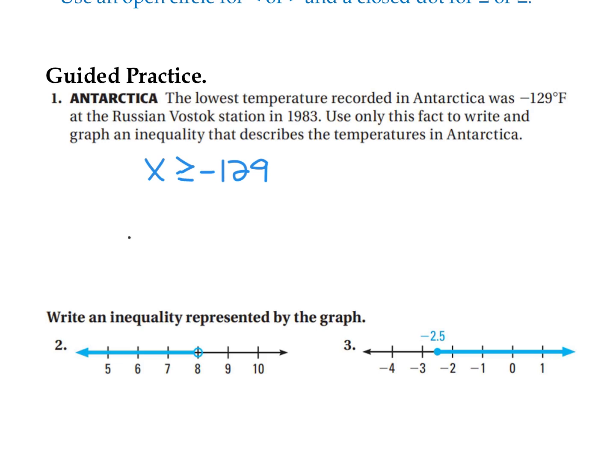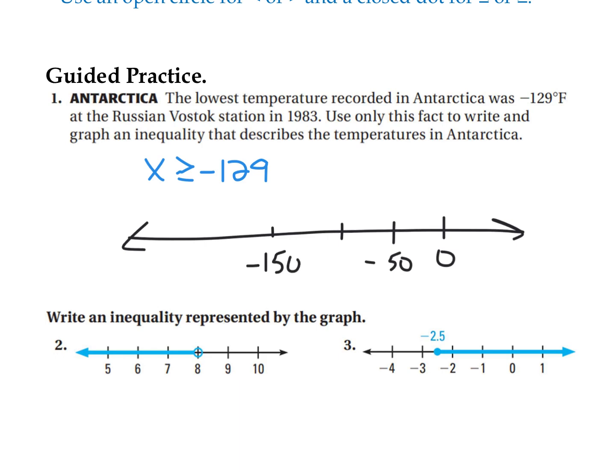And what would that look like on a number line? So we're going to have our number line here, 0 somewhere over here. Then put a couple numbers in. We don't have to label out 1, 2, 3, 4, 5 all the way down to negative 129. So we could do negative 50, negative 100, negative 150, and negative 129. And it's filled in because it's got the equal to right around there. That'd be negative 129. We'll label that, and then on our number line, we're going to have numbers going to the right bigger than that. The temperature would be something greater than negative 129 or equal to it, which is why we have the dot.